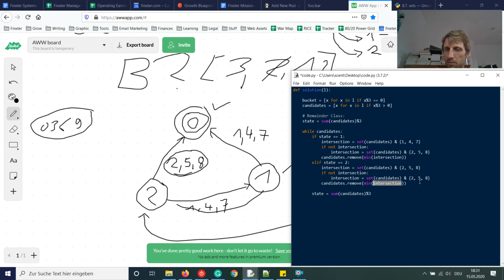If we cannot, then of course we want to recompute, and then we need to remove 1, 4, or 7. So we calculate the intersection between 1, 4, 7 and the candidates.